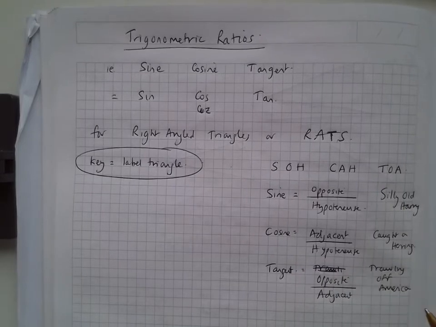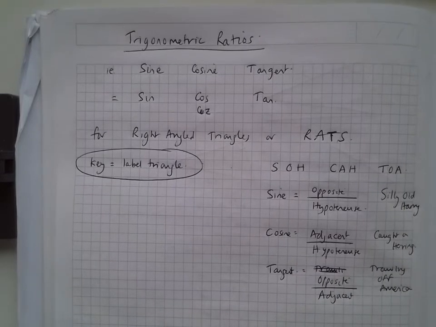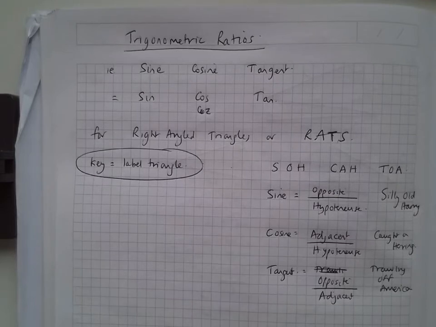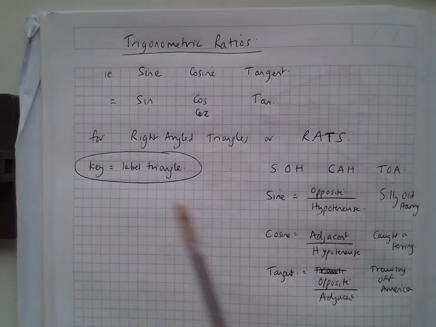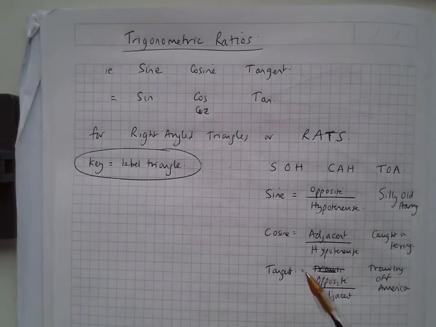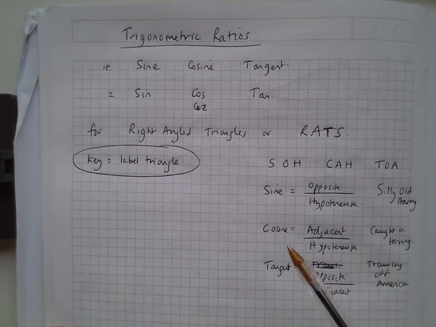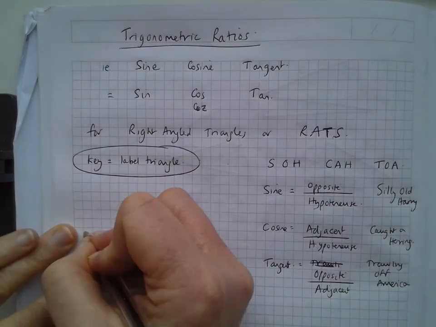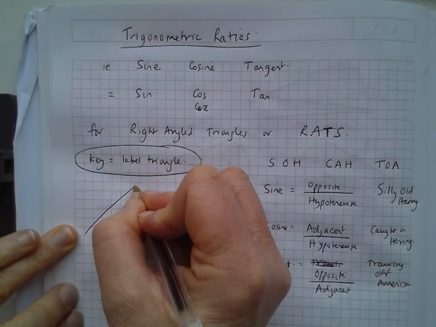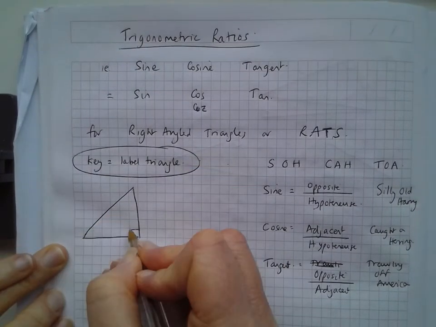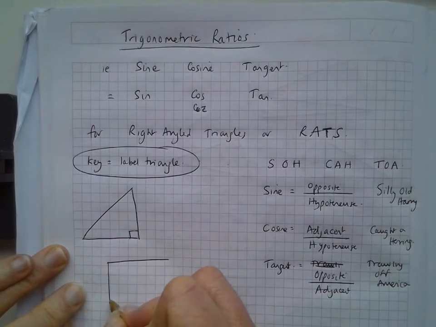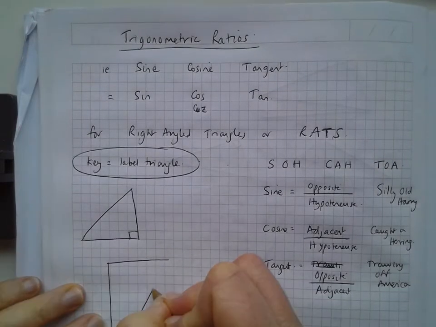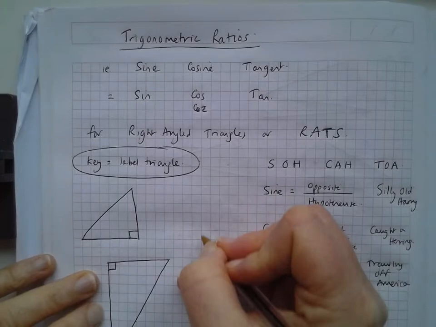But anyway, what do all these opposite and hypotenuse and adjacents mean? Well, hopefully you remember, and I'll go through it now in case you don't. If you have a right angle triangle, what I'm going to do is draw a heap of right angle triangles here, and we'll look at each of them in turn, and hopefully the more we look at, the easier it'll be to see what's happening.